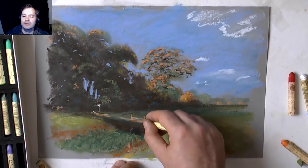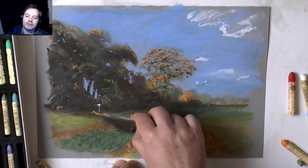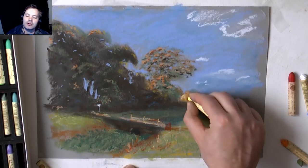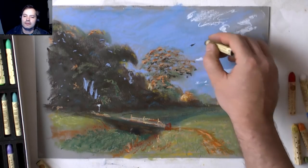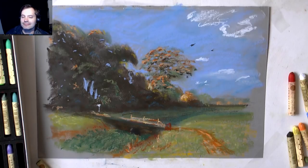Just putting little grass marks in, and then I thought it would be nice to have a bird in — adding a bit more of that light yellow, softening that bit, and a bit more yellow hitting that tree. And then a cormorant — it's a big bird, that one. That's when you use the pastels when they're a bit blunt; they tend to be like that. Anyway, I hope you enjoyed that episode — thanks very much for watching, and I'll see you at another one. Cheers, bye!